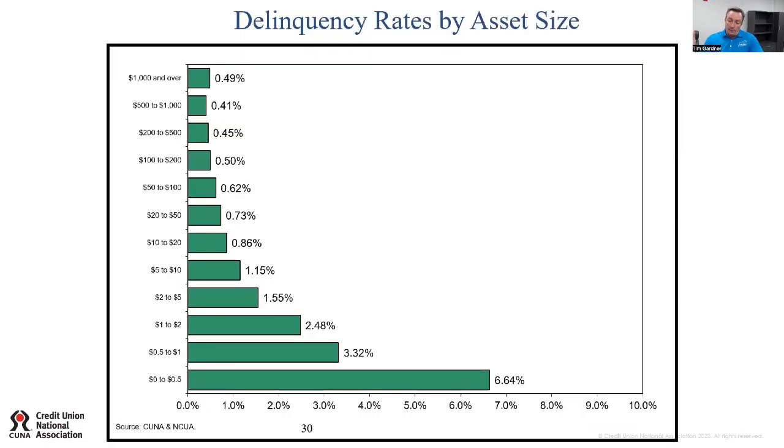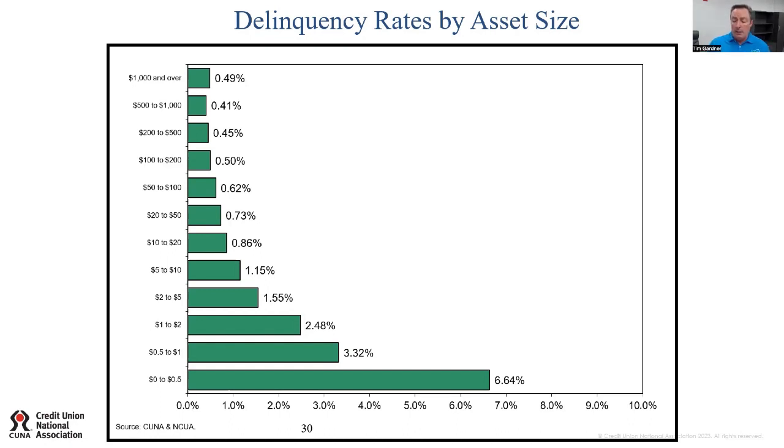And here's what delinquency looks like by asset category. It doesn't really surprise me that as we go down the asset categories, as we get to credit unions that don't have a large number of assets, if you repo a car and the loan goes delinquent, that could have a pretty big impact on your numbers. So it doesn't necessarily mean that one asset category for credit unions is doing better than another. There are just different things that can factor into it. Okay, so that's what delinquencies are going to look like.